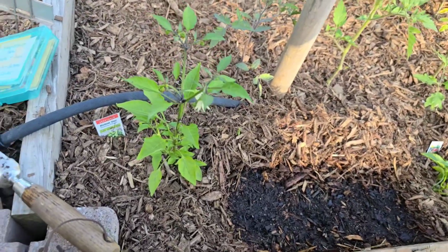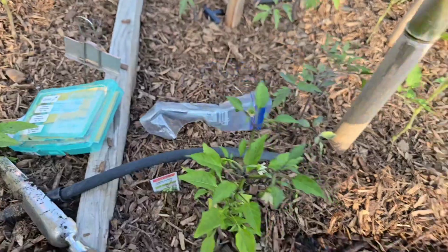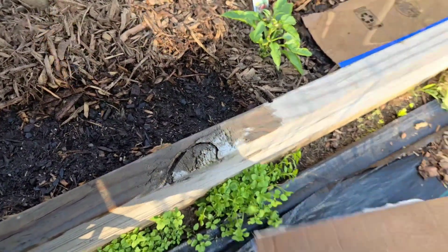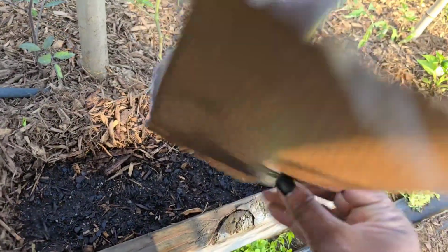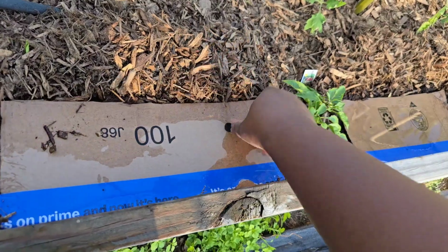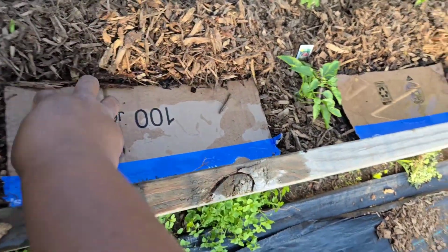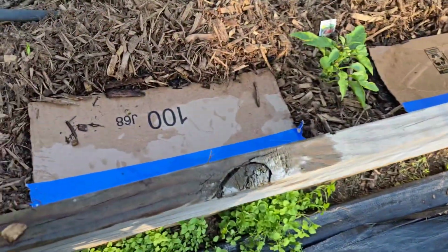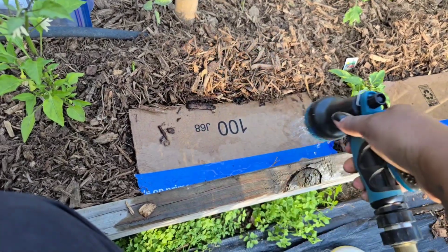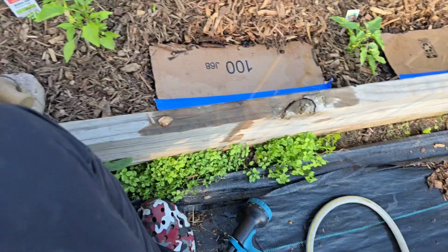And then I take my pre-moistened cardboard, semi-size appropriate. I guess this one's okay. Yep. So it's wet. I put the wet side down. Since I like things to match, I'm gonna put the blue that way. Make sure I don't knock down. And I'm just pushing down on it so it stays. I'm gonna wet these again so they're a little more wet. I'm just gonna put some water on top of that. I've already wet the ground underneath. I'm just trying to get that box wet so that it stays in place.